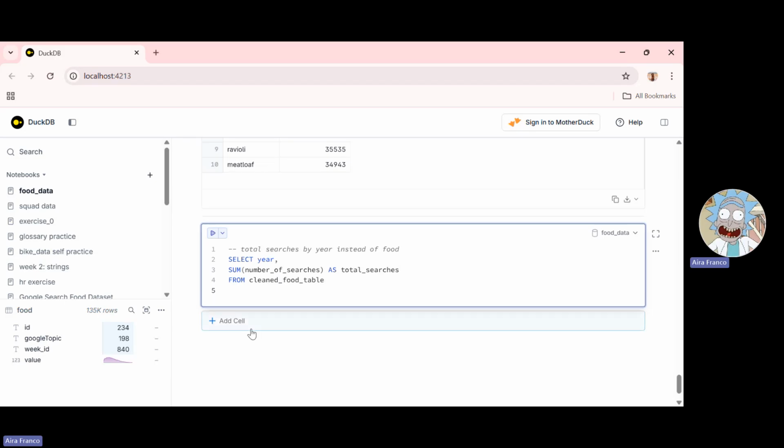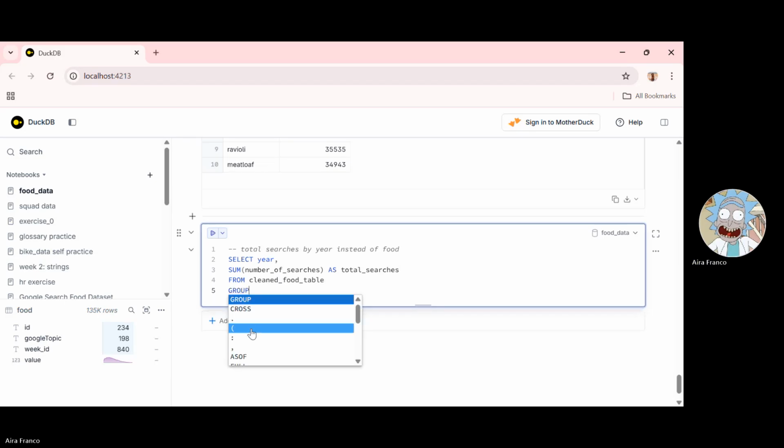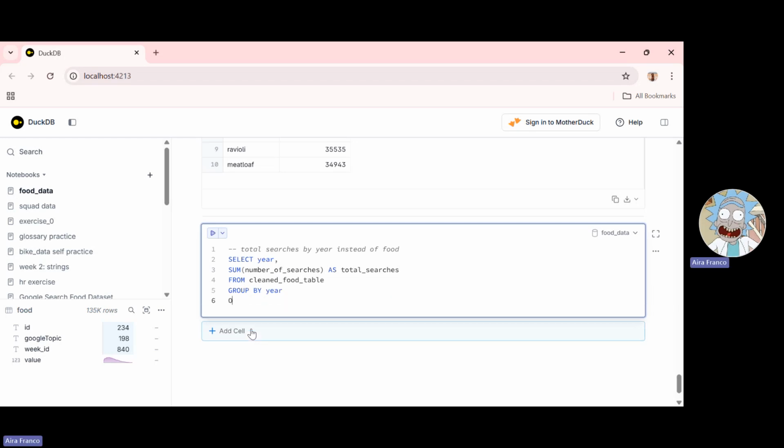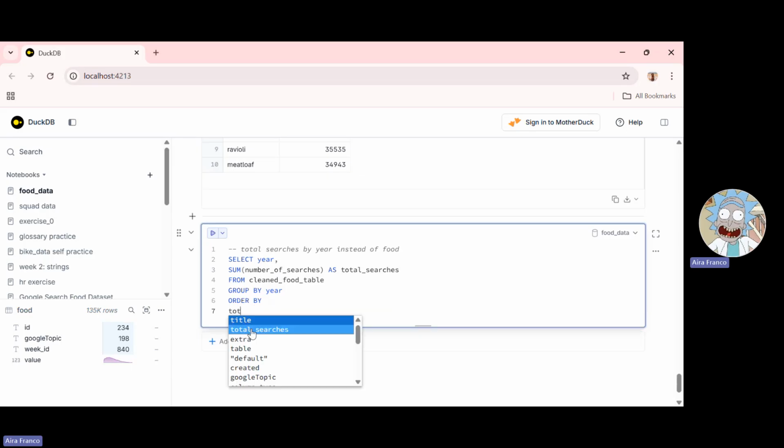We can group it by year, and we can order by total searches.